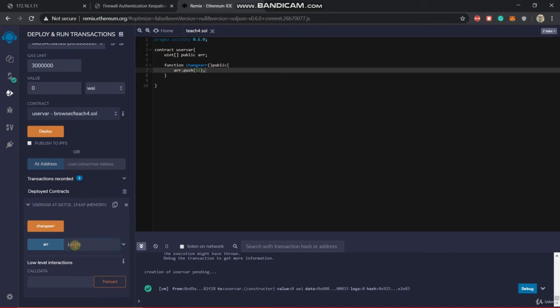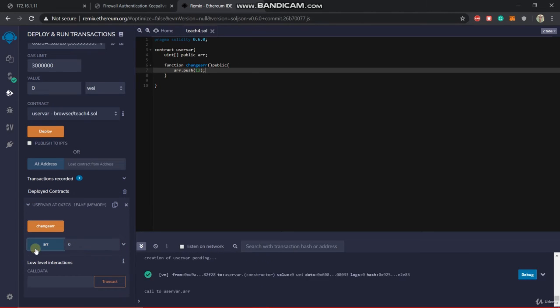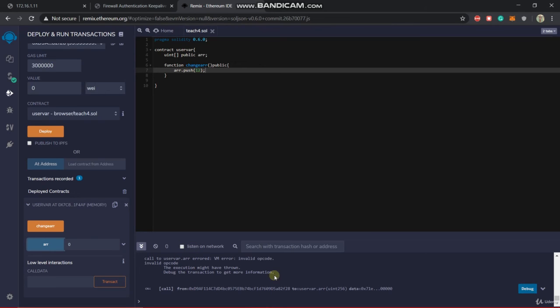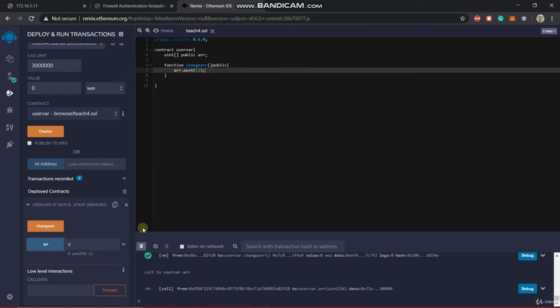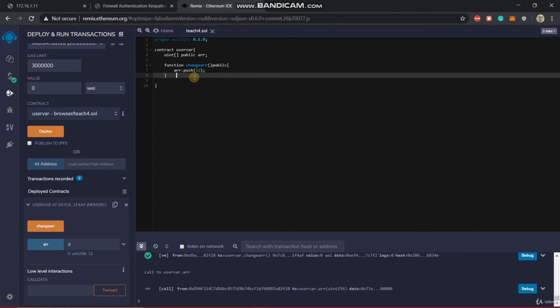Let's open this. Okay, so let's start with the 0th index element. Here you can see there is an error. Why is there an error? Because this array right now is having 0 length. As I've told you, it will be dynamically taking the size as and when we push some elements or pop some elements. So for now it is 0. Let's click on change array and now check this value. So now we have this 12. So that is how this works.